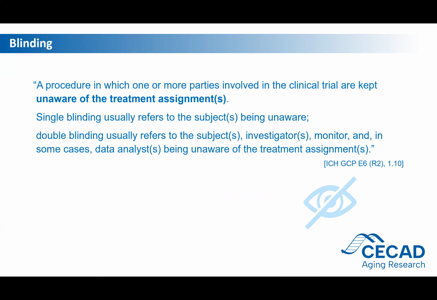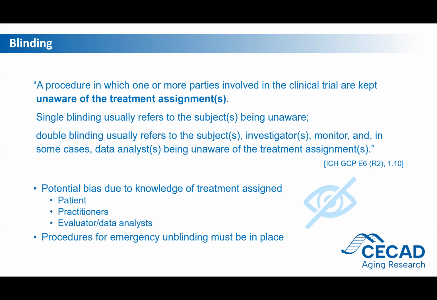And blinding is a procedure in which one or more parties involved in the clinical trial are kept unaware of the treatment assignments. So this is also, like randomization, a very often used procedure in clinical trial planning or conduct, that either single blinding is included, which usually refers to the subject being unaware of what they receive, or a double blinding, which refers to, on the one hand, the subject being unaware, and on the other hand, the investigator, monitor, and in some cases also the data analyst being unaware of the treatment assignment.